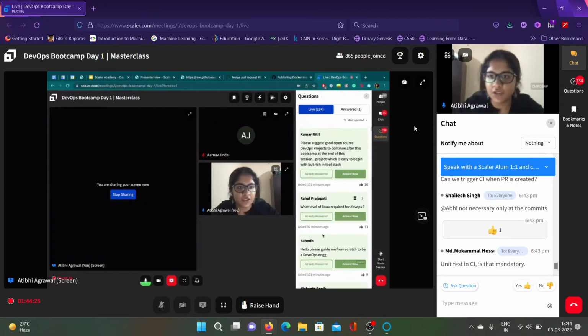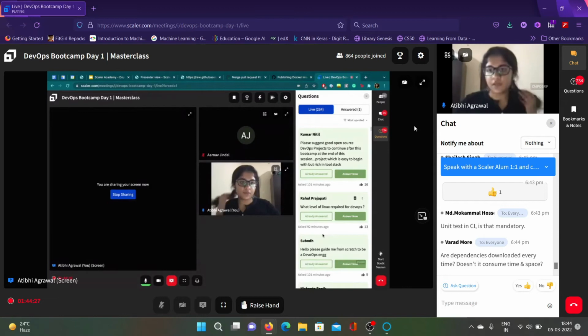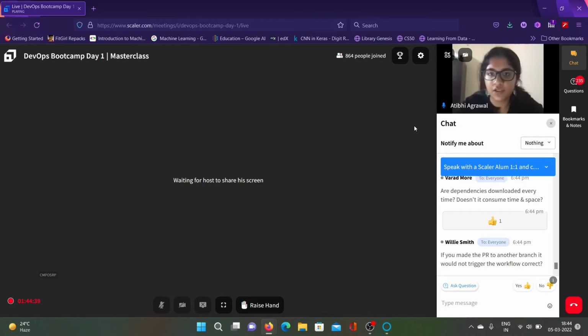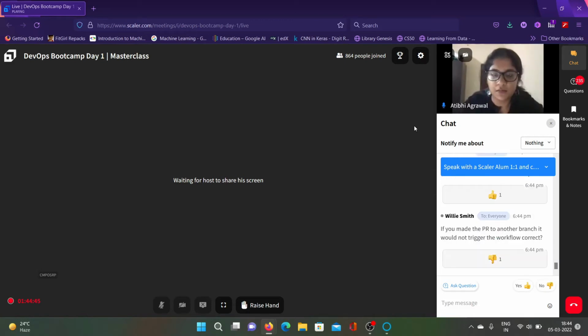A project which is easy to begin with but rich in tool stack. So you can search for Cloud Native Computing Foundation, and you can contribute to their projects. They also have great mentorship programs for beginners.